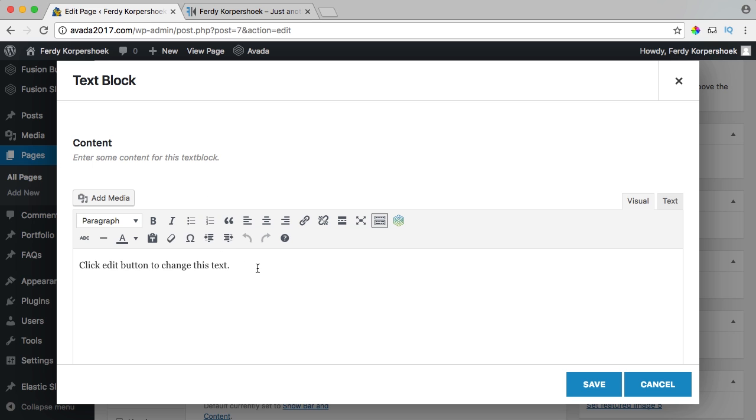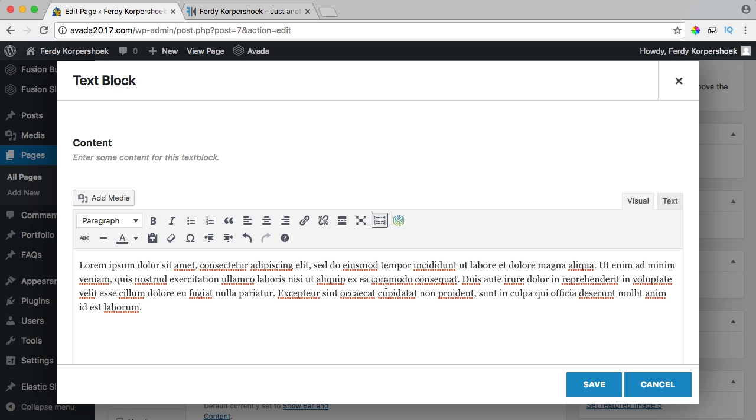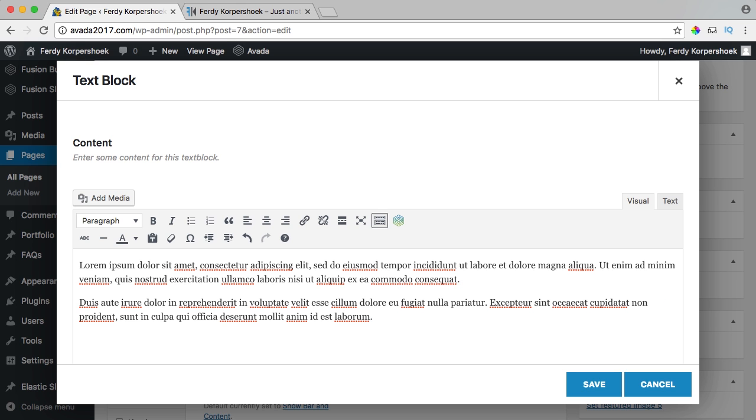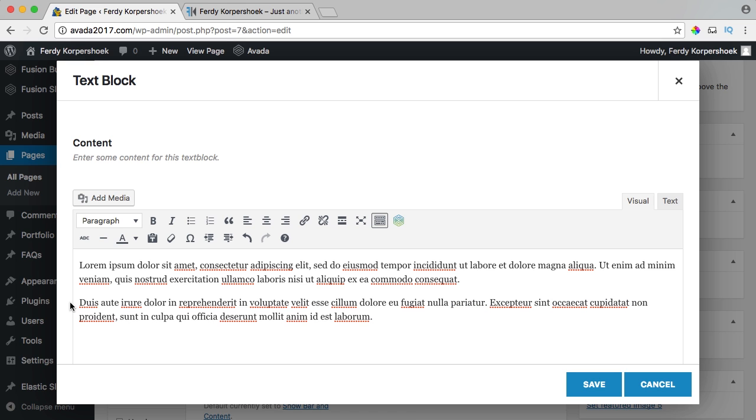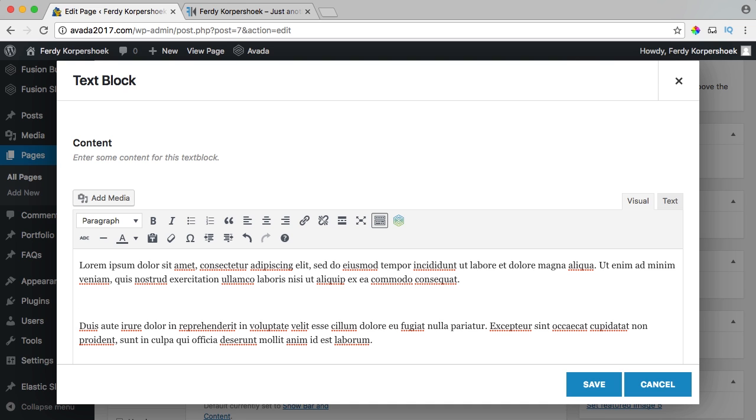I click over here and I search for text block. And because it's a tutorial where I want to show you how to edit and design your website, I'm going to use dummy text like this. I can say backspace and enter, and if I press enter, you see it skips a row. That is because it makes a new alinea. If you only want to have one break, you say shift enter. It's the same alinea, but if you say enter, you will start a new alinea. So if I want to have a title over here, I press enter, and here is a new alinea.